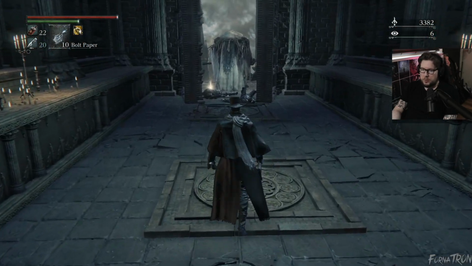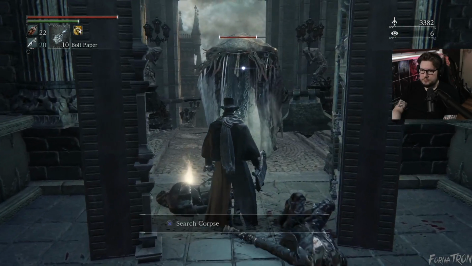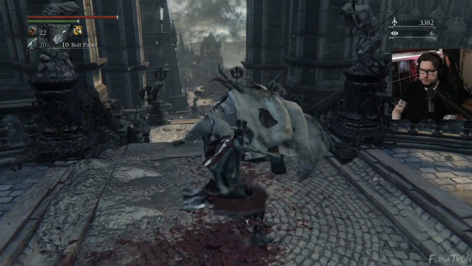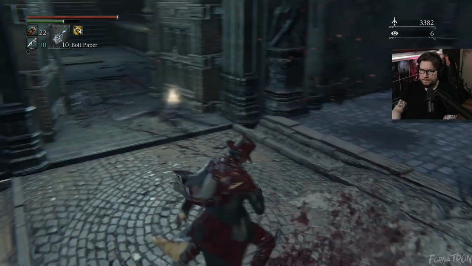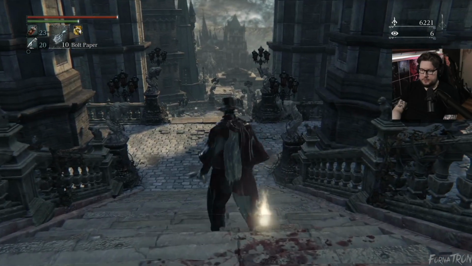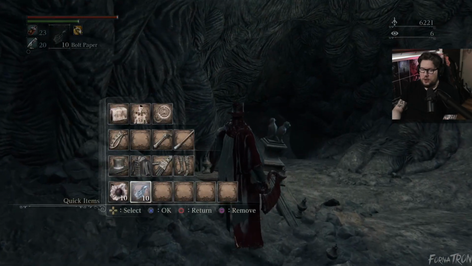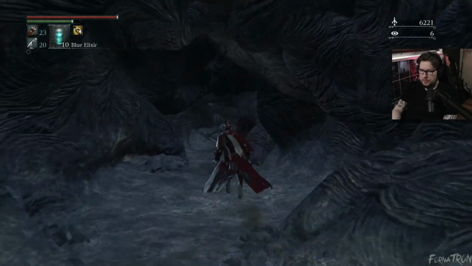You could just walk up to it and then get a backstab, and it might take 2 backstabs to kill. I think it only drops blood vials. 6 blood vials, very nice. Okay, go down here, go to the left. There's more blood vials right here. All right, we're gonna get our blue elixirs queued up here because we're gonna be using those in a second. We're gonna run down this cave.